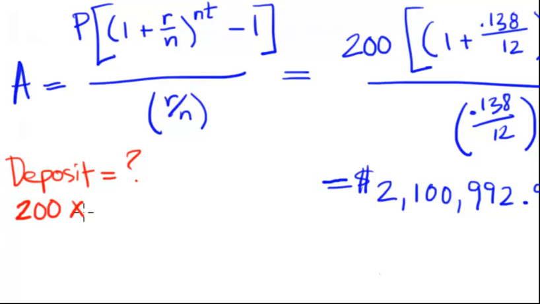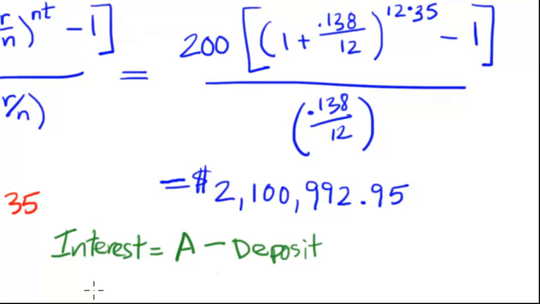You can see very easily that we put in $200 and we did this every month, so we're going to multiply that by 12, and then we did this for a total of 35 years. This is going to give us how much money we deposited over the entire life of this IRA. When you multiply 200 times 12 times 35, you get $84,000.